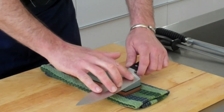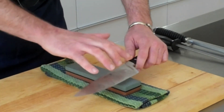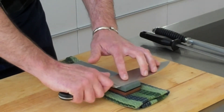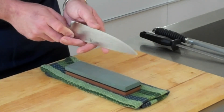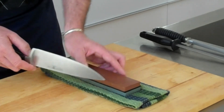I'm going to flip it over. I want to make sure that I take the same amount of metal off on each side. You can see I'm bracing it with my fingers like this so I keep an even angle all the way along the entire length of the blade. This is the 600 grit — I'm taking off more steel. Once I have the shape of the blade that I want, I'm then going to refine it and smooth it with the thousand grit.